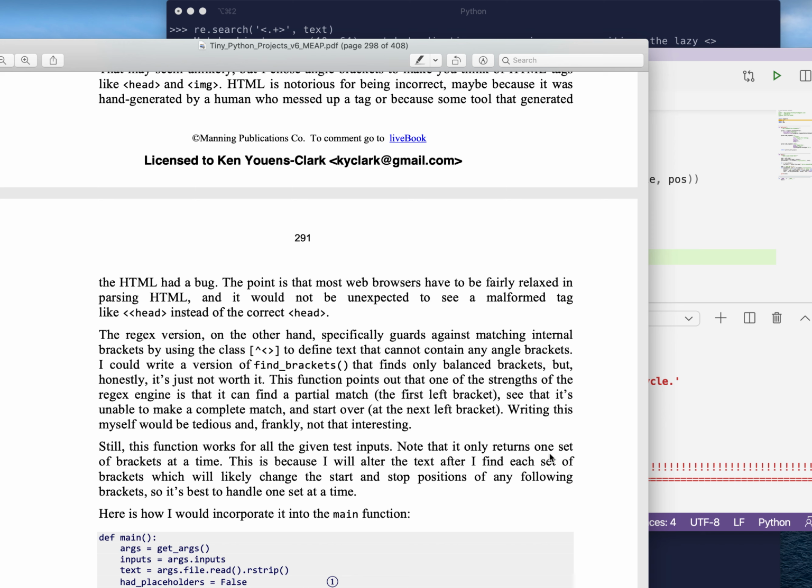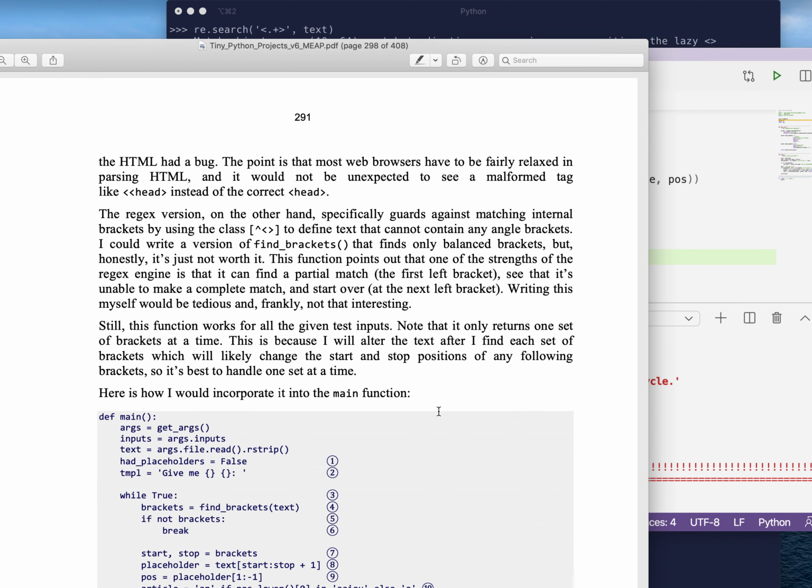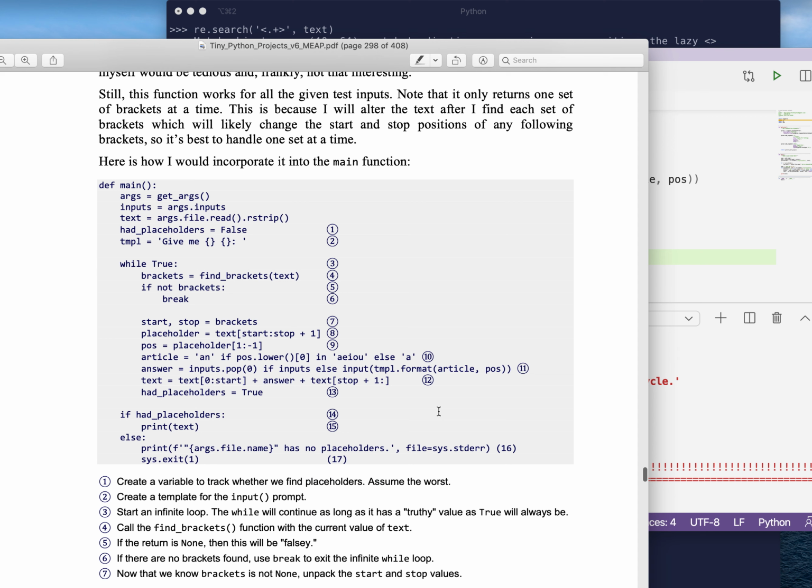Also, software that generates HTML can be buggy and can create unbalanced angle brackets like this, and so HTML parsers actually have to be pretty lenient in the parsing of HTML. So my find brackets is not going to work completely on that.